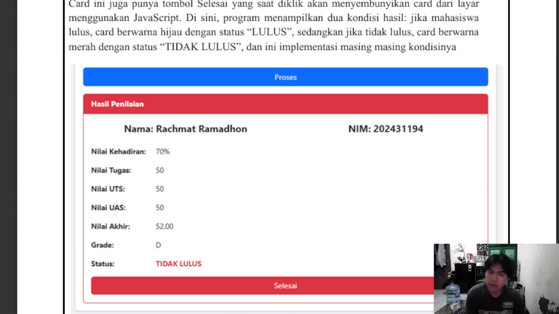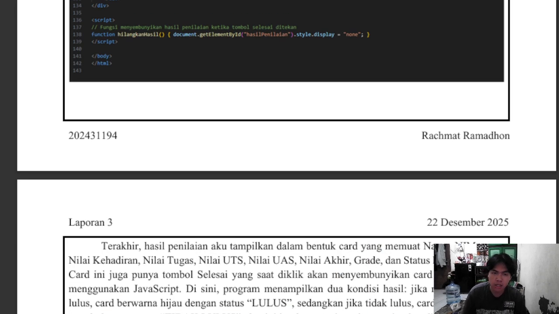For the user experience, I also added a placeholder on the attendance input to guide the user that a minimum of 70% is required for a better chance of passing the semester. Mainly that.